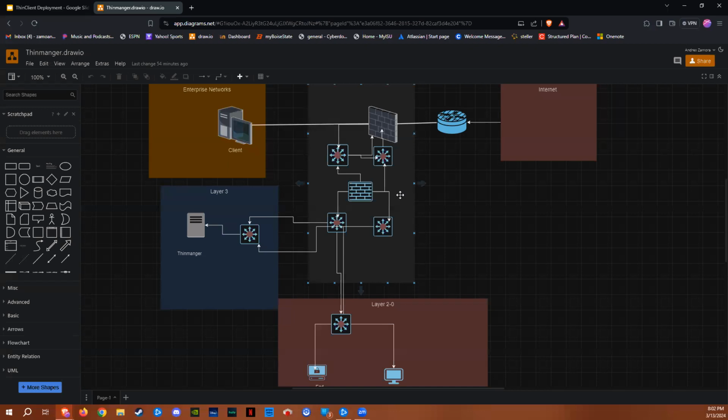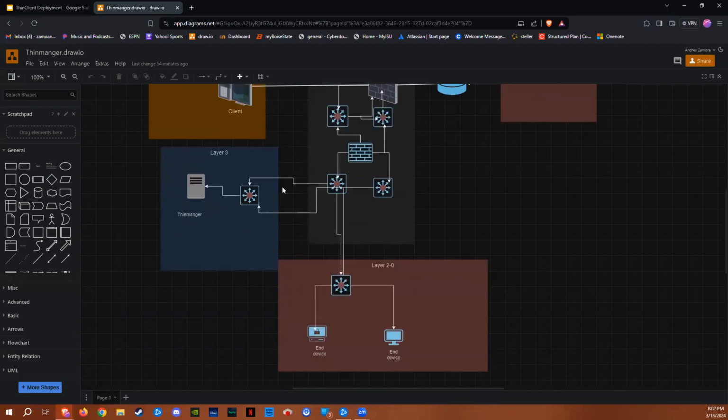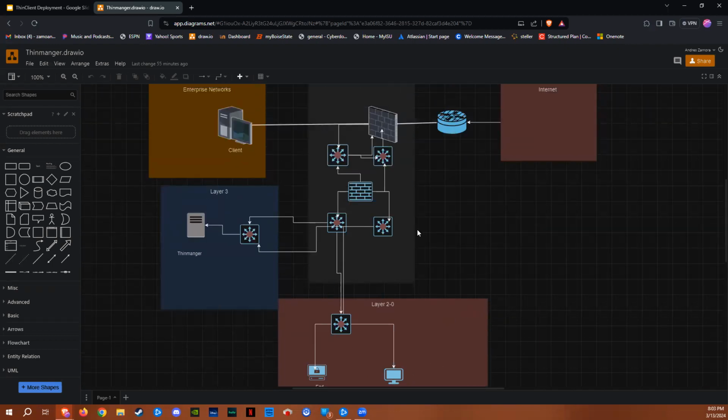This is a very, very simple diagram, very basic. And then from here, it'll go down to our multi-layer switch for our layers 2 through 0. And from here, you can have it on as many end devices as you want. Like I mentioned, it being the brain, you want it to be connected to anything that you're going to want to use it for. So it's a pretty simple diagram. It's sky's the limit on how you want to use this. So really, however you and your industry see fit, it's basically how you'd want to use it.